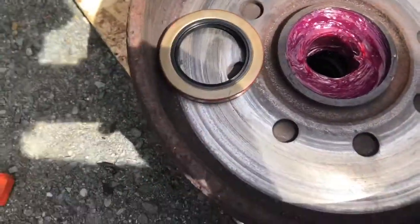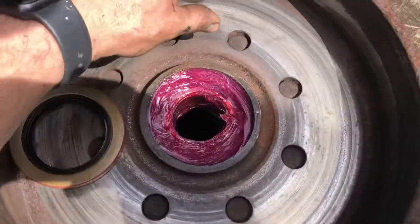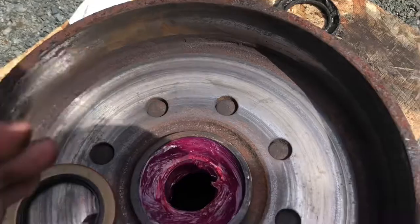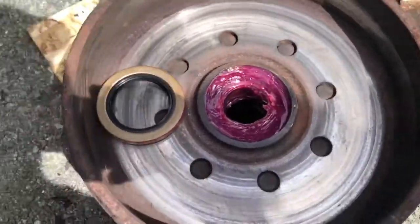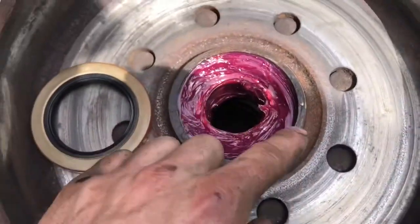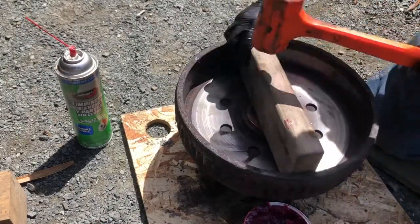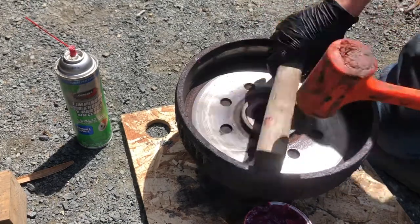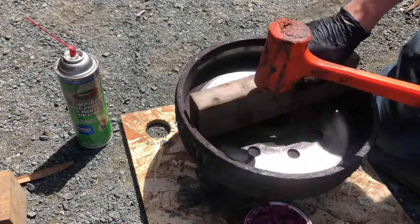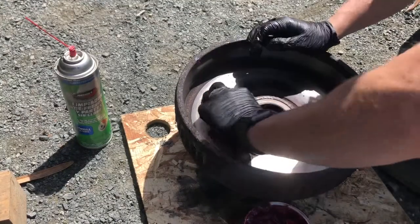So one thing that's important when you do this is you just want to make sure you don't get any grease on this surface, because that's where the magnet is going to drag to push out the brakes. If you do, it won't actually grab. So keep that nice and dry. When you're putting all this in, it's going to make a mess. So just wipe it down good, then we're going to put our seal in and then press it in. Nice, that worked pretty well.